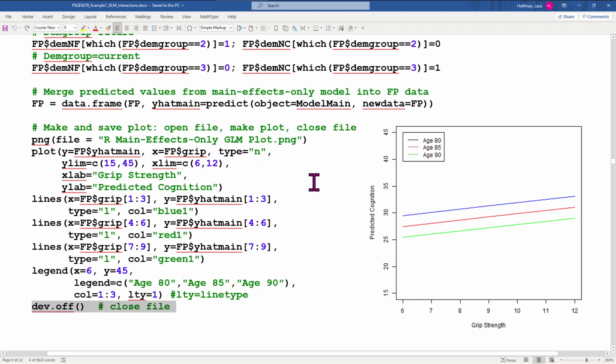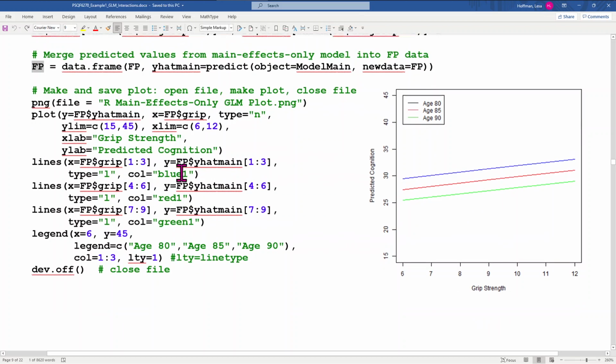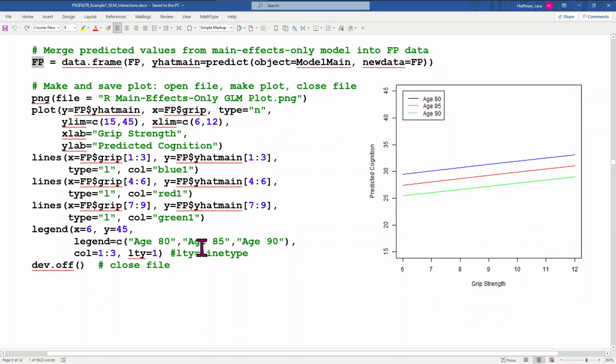I think most of this is fairly self-explanatory, so I'm telling it how to make the lines and what the values are in terms of where in the fake people rows I'm extracting this information from, and then adding legends and stuff. So in your homework for this class, I'm never going to ask you to make a picture, but I do want you to have examples of how to make pictures because they are very important in doing data analysis and conveying its results in real life.